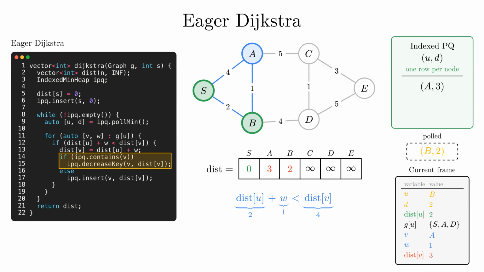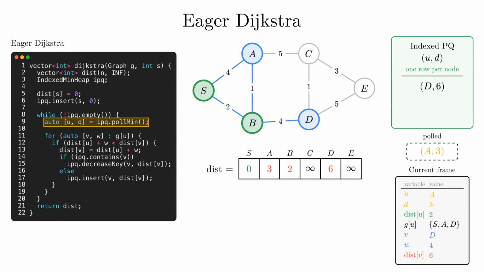No second pair, nothing left behind. At this exact point, the lazy version pushed a second pair and left the old one to be discarded later. The eager version just rewrites the row it already has. B's last edge costs 4, so D is discovered at 6 and inserted. A is the minimum at 3, and it is finalized straight away. There is no stale copy of A to trip over. A's edges back to S and B lead to finalized nodes, so neither improves.